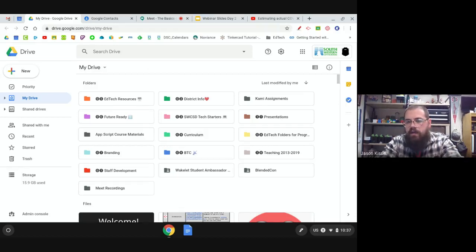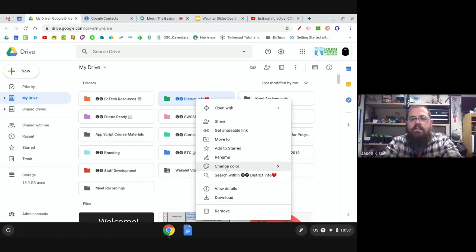It helped me a ton when I was a teacher because I was able to delineate information really quickly, right? I knew exactly what folder I needed to go to. I didn't even really read this. I just looked at the color. To change the color of a folder that already exists, you just two-finger click on it, and you can change it. That's it. There's no other colors than that, right?